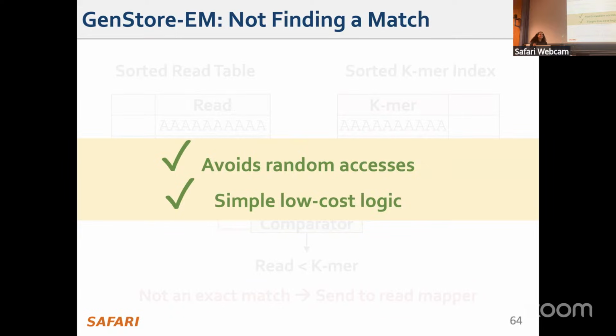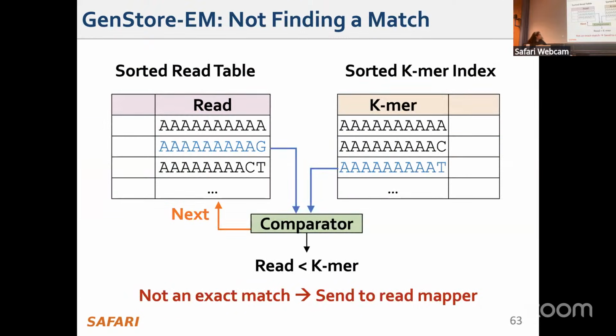It would be too good otherwise. I have all the reads. Say the reads are size 100, and I have all the 100-mers extracted from the reference genome. So if something happens in the reference genome, I will see it. If I didn't find any match, I send it to the baseline read mapper outside the SSD. So functionally, it's fine.